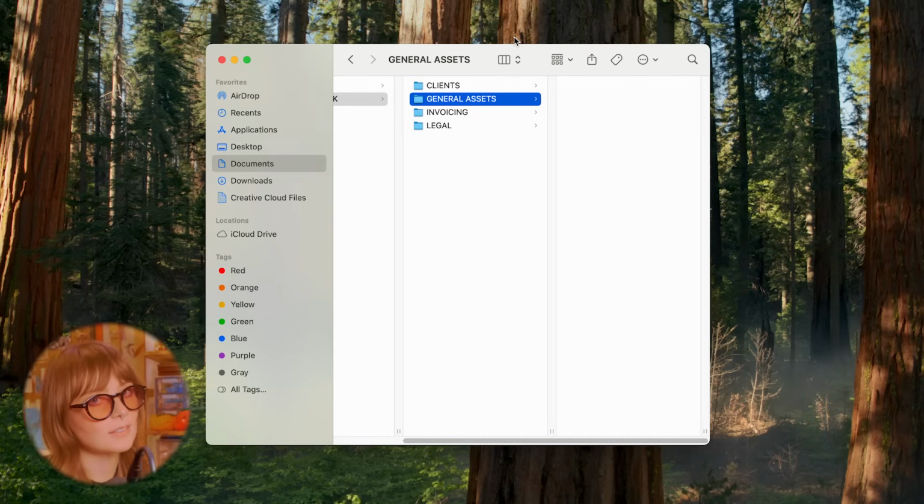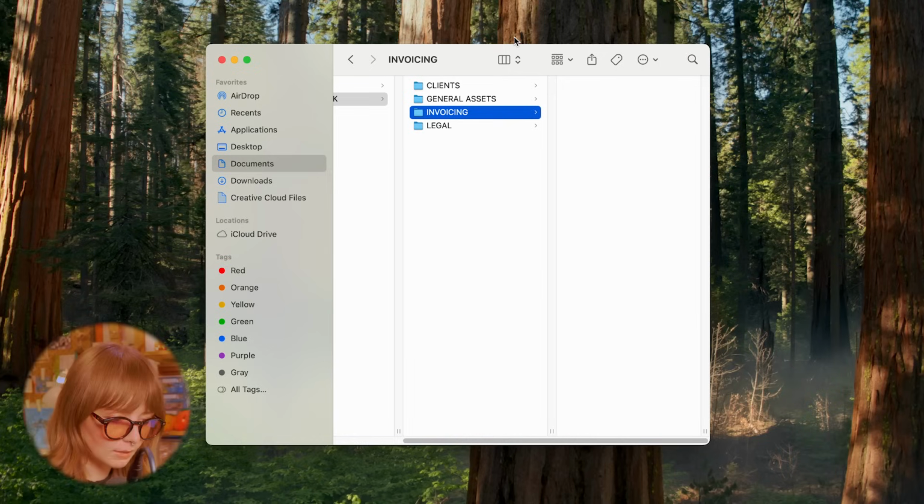You can organize this however you feel is best. I have a couple different approaches, but I don't think it's the best part of my organization system, so I'm not including all of the details, because I still kind of treat this like a dumpster. So maybe I'll update that in the future. Since these general assets aren't tied to specific clients, I keep them in this one big folder. Down in Invoicing, invoicing is for, you guessed it, invoices.